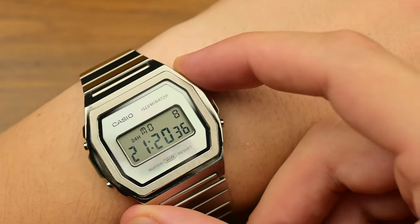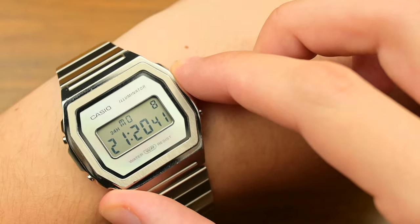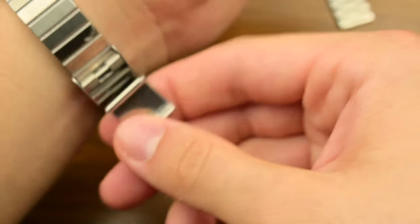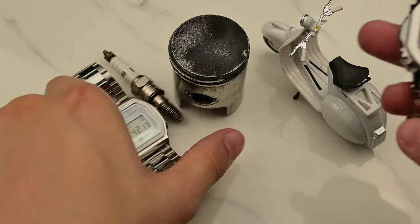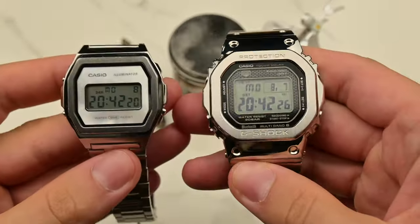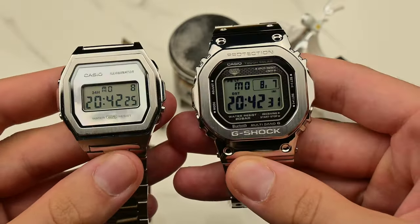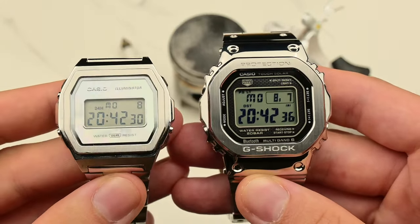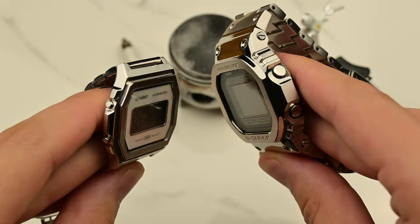This model breaks the stereotype of Casio as a budget brand and shows their commitment to creating high-quality timepieces with a more durable case material. The A1000 is basically a G-Shock on a budget — not just any G-Shock, but comparable to the GMW-B5000D, meant to feel heavy on the wrist in a robust case. I feel that Casio had the same idea in mind when they created this model.